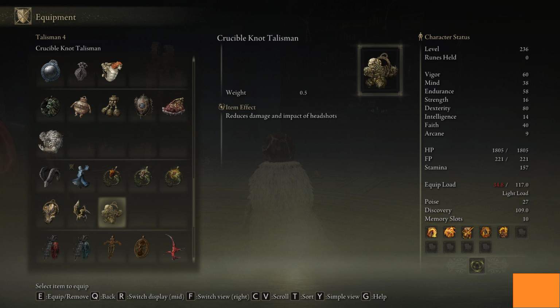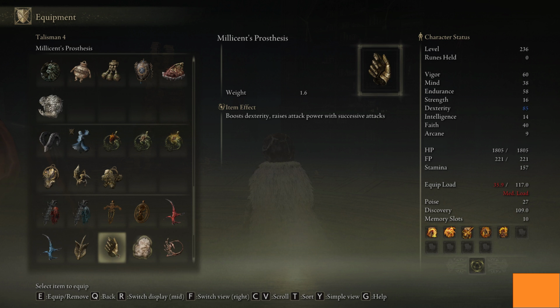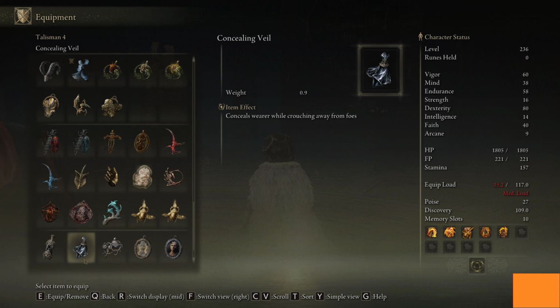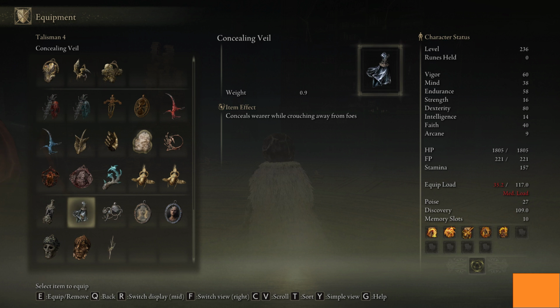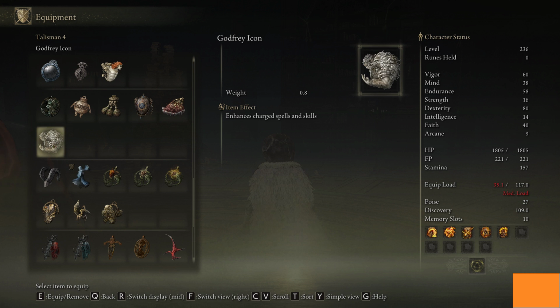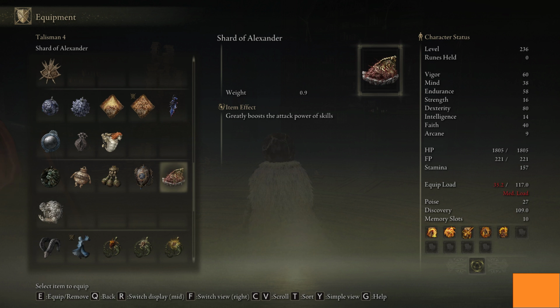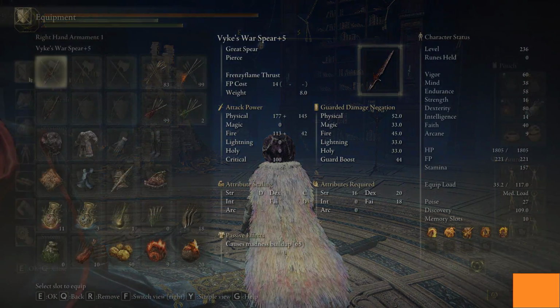Mage, lightning, holy. It's not really holy. Increased dodge rolling. Reduces damage taken from critical hits. Gives me more poise. Successive attacks restore hit points. Poisoning or rot. Dexterity raises attack power with successive attacks. Conceal wearer, blood loss vicinity. Don't care about blood loss, don't care about getting my mana back particularly overly much. Don't care really about my defense. Intense charge spells and skills. Greatly boost attack power of skills. Let's try that. Okay.